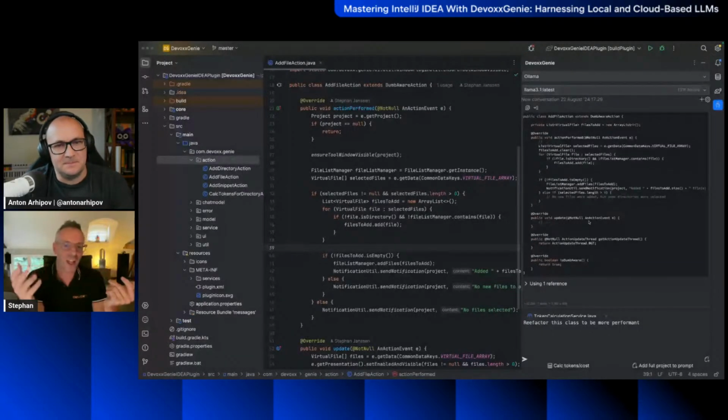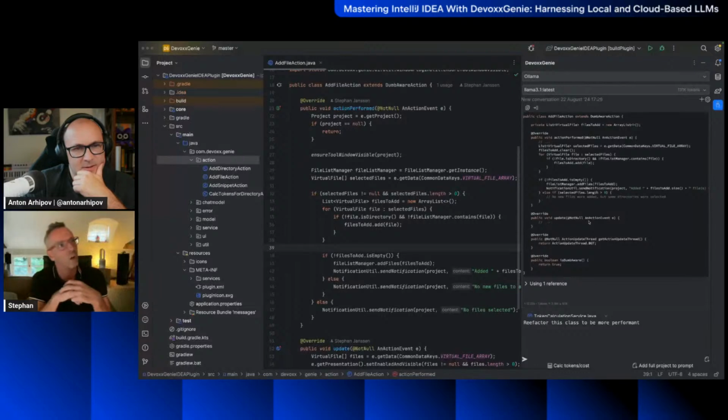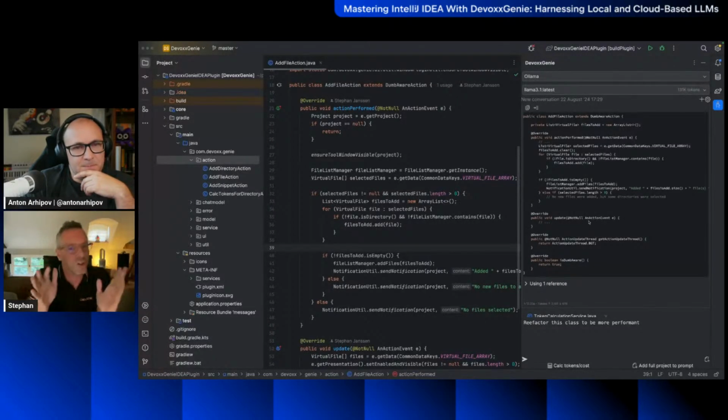And I, funnily enough, called it APE because I'm copying what it suggests as an APE without thinking. It's a bit like Stack Overflow, where I find the solution, copy it, paste it, and look if it works. Yeah, it works. Okay, I'll continue. And that's, of course, not a good practice.